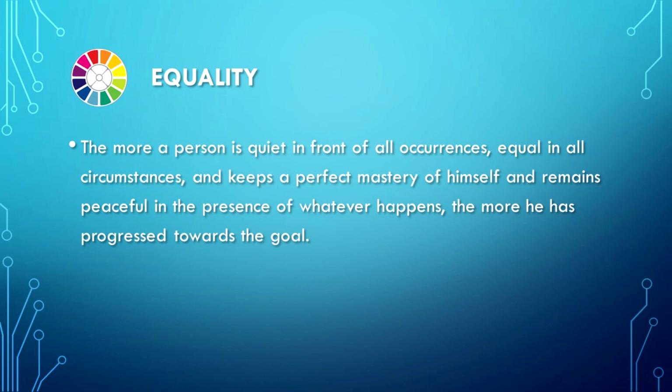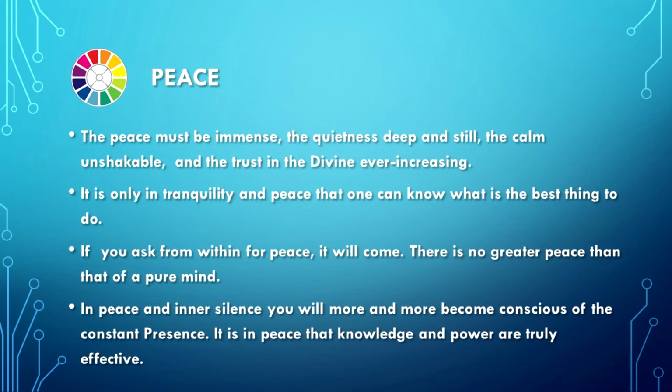We consider these to be enemies and these to be friends, and we are fighting against the enemies. We do not see them as the divine event. But to see truly what is happening, we need this equality. It establishes this profound and necessary peace and quietude in our mind, which leads us to the last quality, peace. The peace must be immense, says the Mother. The quietness, deep and still, the calm, unshakable, and the trust in the divine ever increasing.